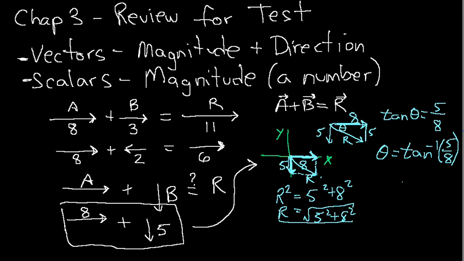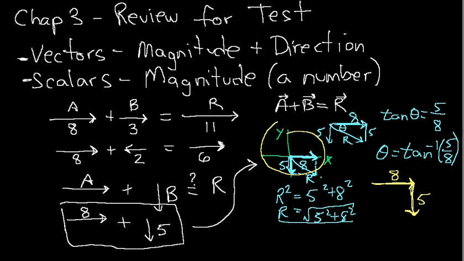The other way that people can do this, and that sometimes you see it in the book, and I want to point this out because you need to know this also, is if I were to take my 8 vector like that, instead of drawing the coordinate axes like I did over here, I could take my next vector of 5 and put the tail of the 5 vector right on the arrowhead of the 8 vector and draw my 5 vector. So I have my 8 vector with a magnitude of 8 looking like that, and then I have my south vector here with a magnitude of 5 looking like that.